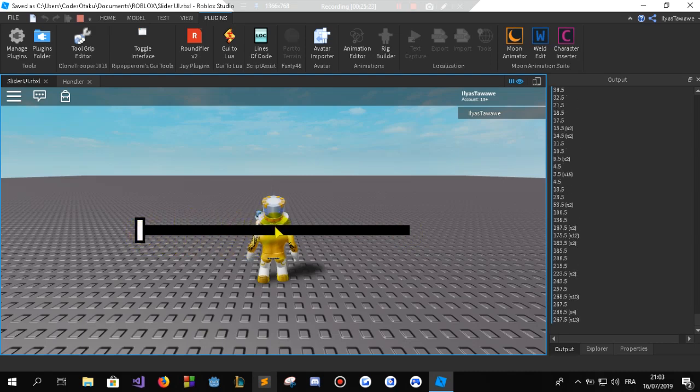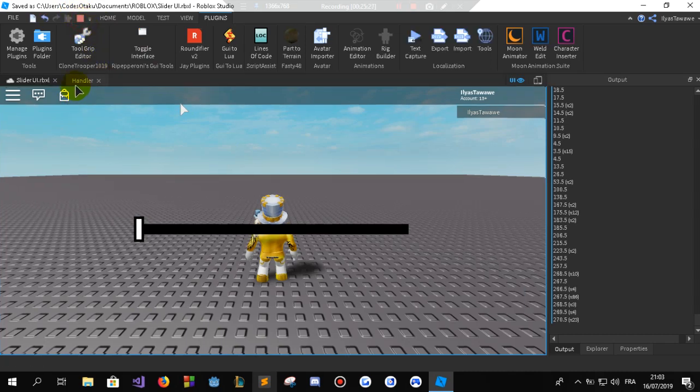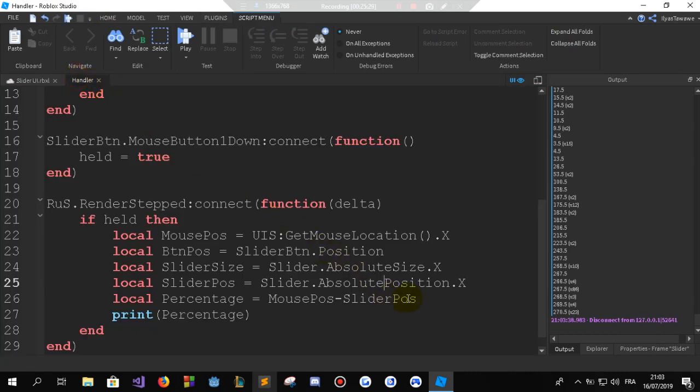If I'm here, it should be kind of 0.5, and just like that. So what I'm going to do is divide this by, well, wait, I forgot even the math or whatever.